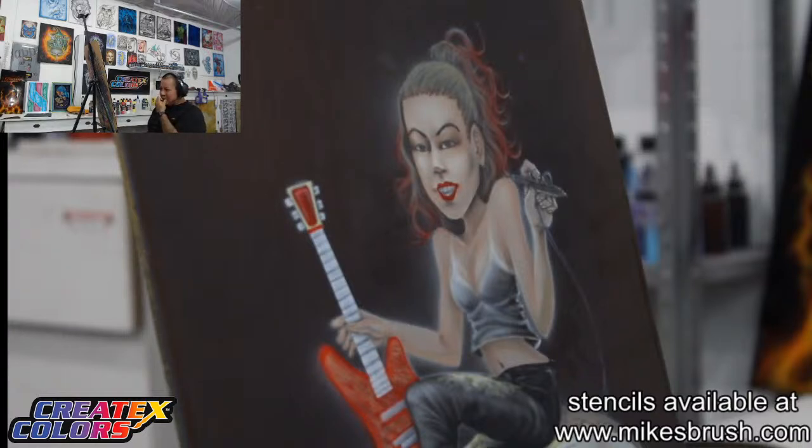All right, so I'm gonna shade this red just a tad using a little bit of purple. Just a tad bit of purple.